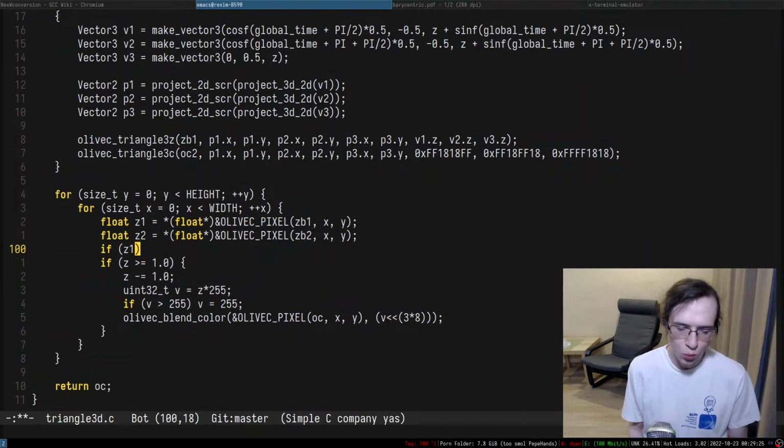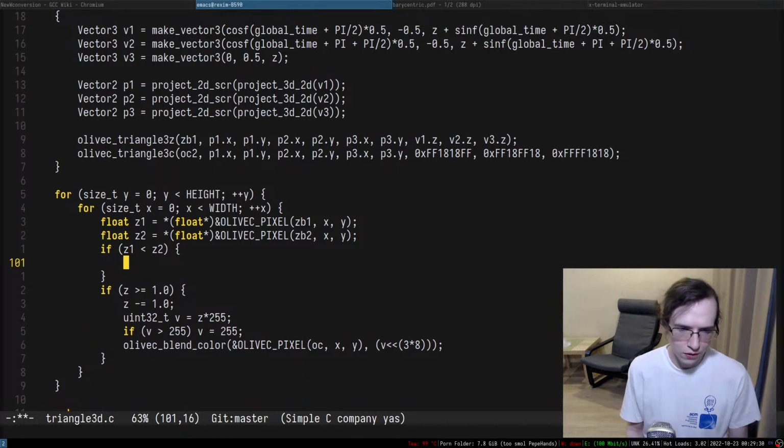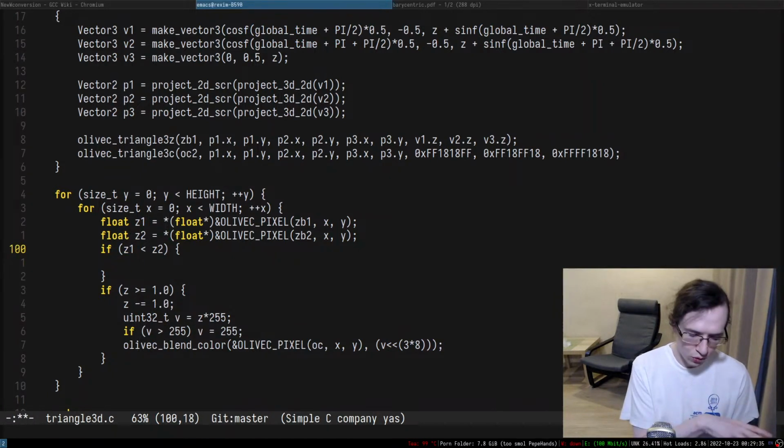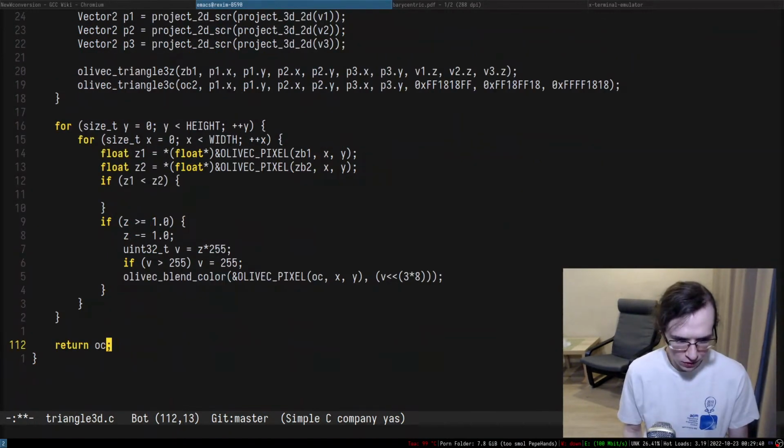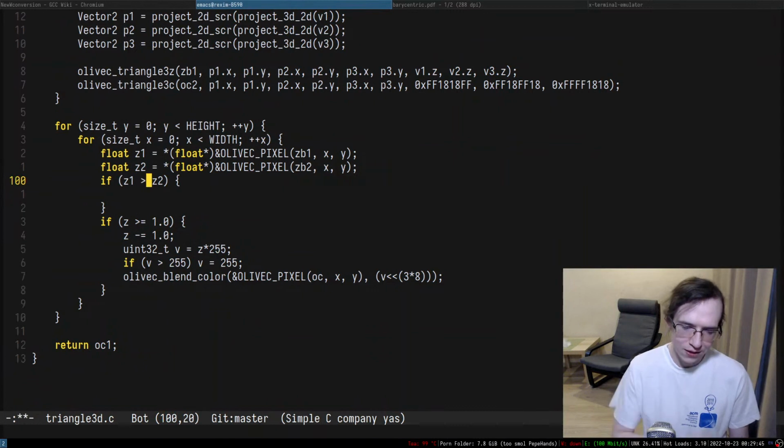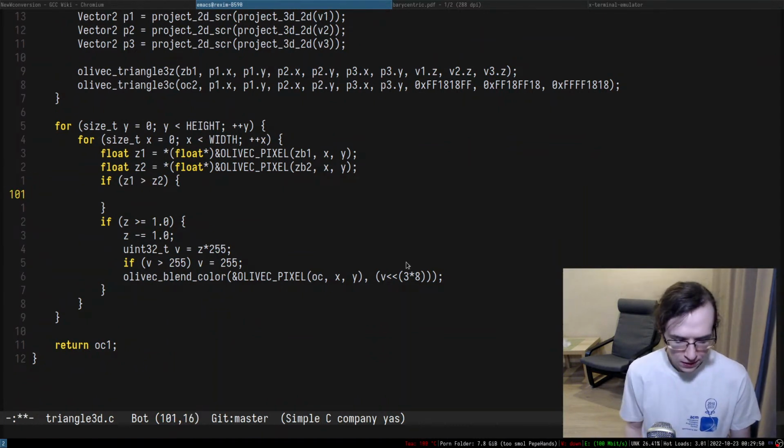I suppose if Z1 is less than Z2, the final color is going to be the one from the first color buffer. We're going to use the first color buffer as the final thing, because this is what we're going to return. So that means we have to look for the thing that is greater.